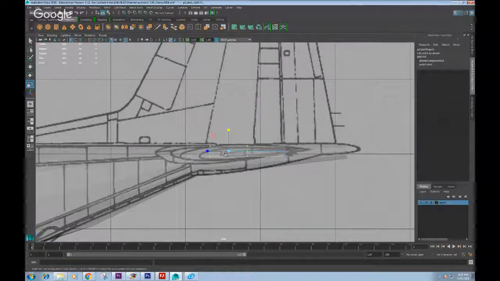Okay, grab these 2 front vertices and then position them forward. Slide these vertices towards the end and scale it down. Slide these vertices and scale it down until you got the shape.